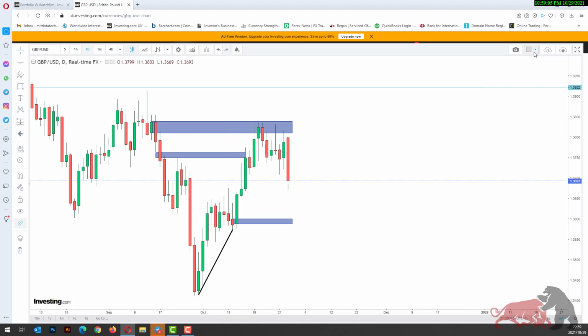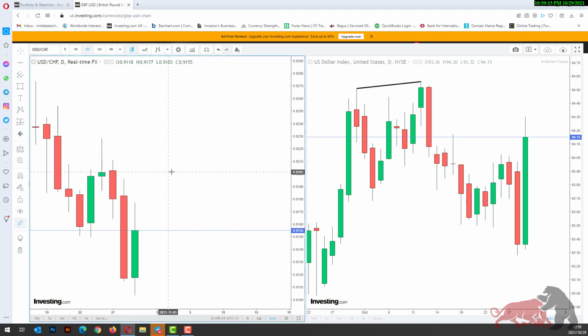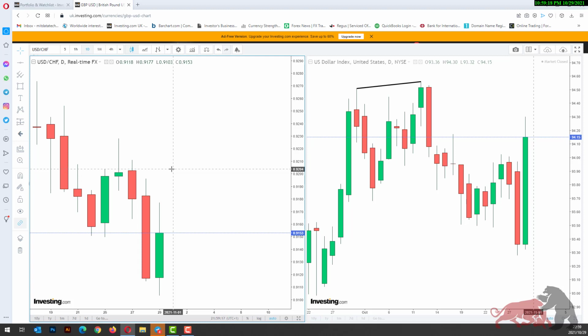Now the second assignment was based on dollar index versus USD CHF. Dollar index against the Swiss franc. So this one here, you were supposed to highlight smart money distribution, right? For sell models. Distribution for sell models on which asset? On USD CHF, right? You were looking for a period where dollar index made a higher high. We already have highlighted that period.